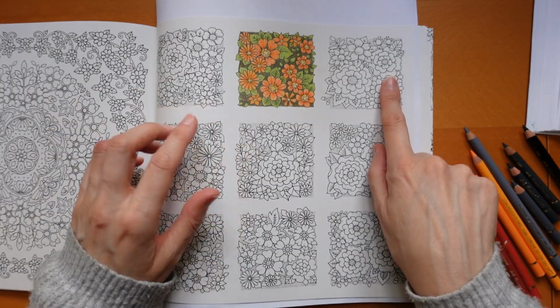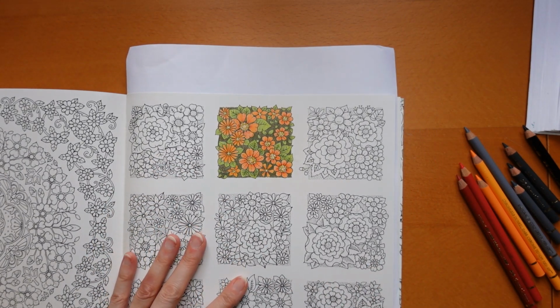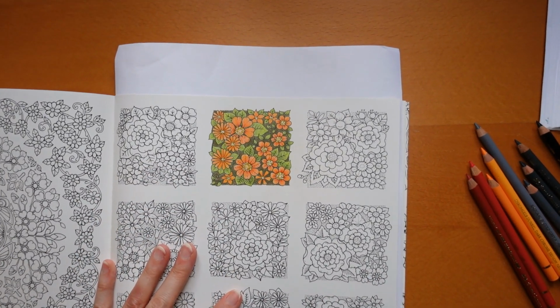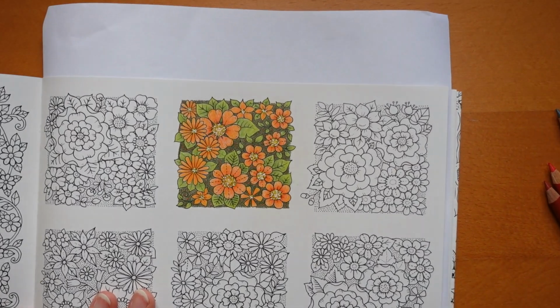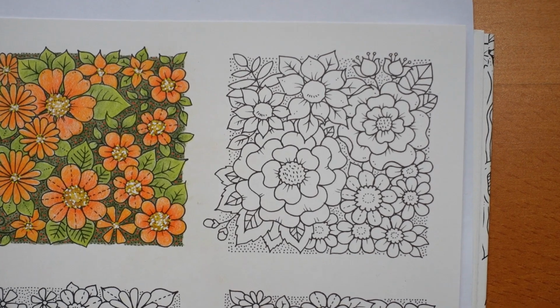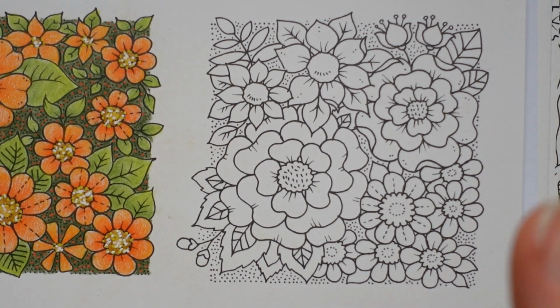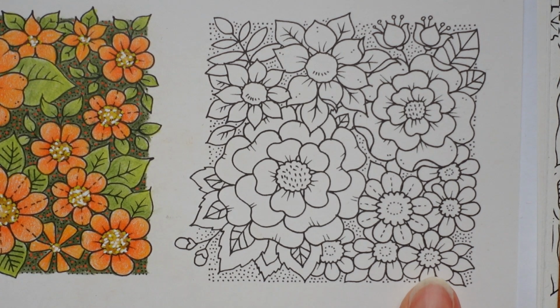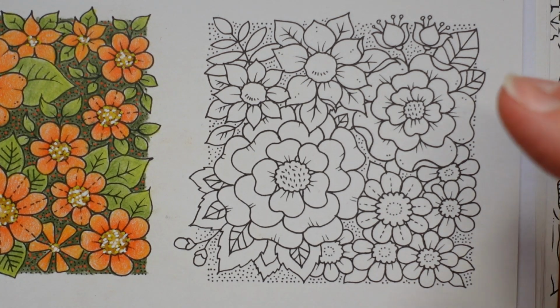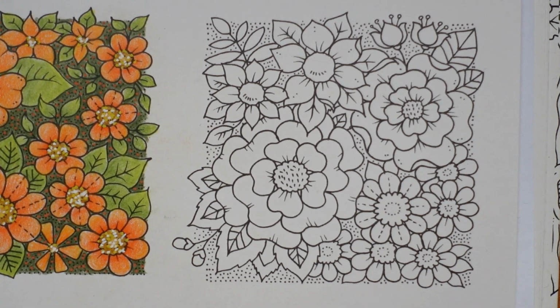I'm going to do this square. I've done this square already in my other book as a video, so that's why I'm avoiding it. It doesn't really matter, they're fairly similar. So let's come in and have a think. So we've got our red, orange and grey, and I am thinking we could do a black background with red and orange flowers and grey leaves. So that's what I'm going to do.